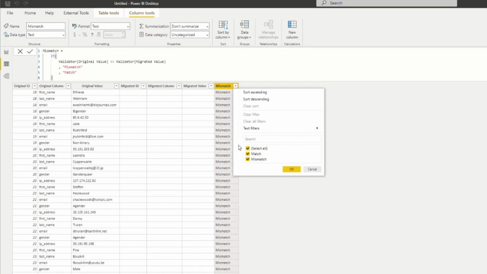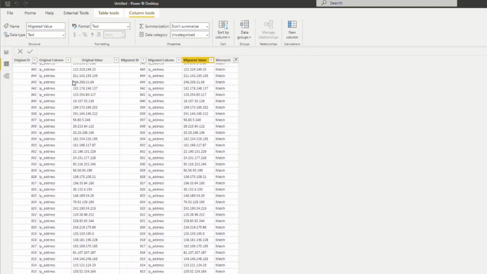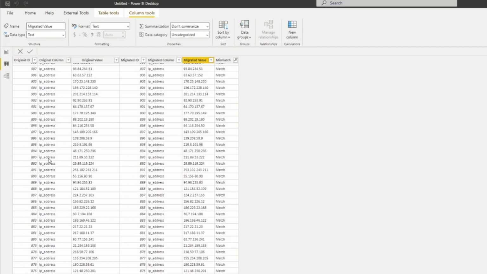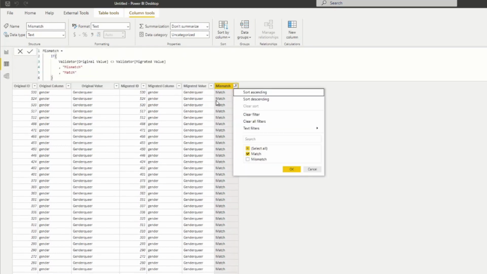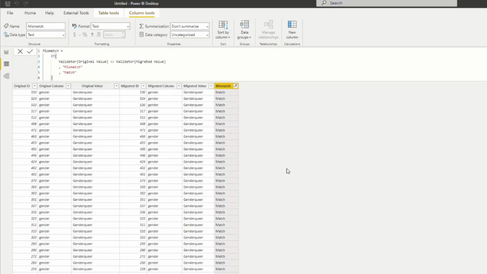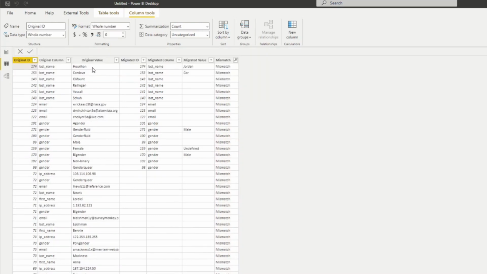So here you go. You've already got the mismatch numbers. If we just check out the matches, these are the columns and the cells that match from the migrated to the original value, which is pretty easy. Now I want to go back to this mismatch here and categorize this even further. I want to say, what kind of mismatch is there? Is it data missing in the migrated table, or is there a value, for example, that is not matching? Let's say here, for example, the last name for this person is not matching at all.